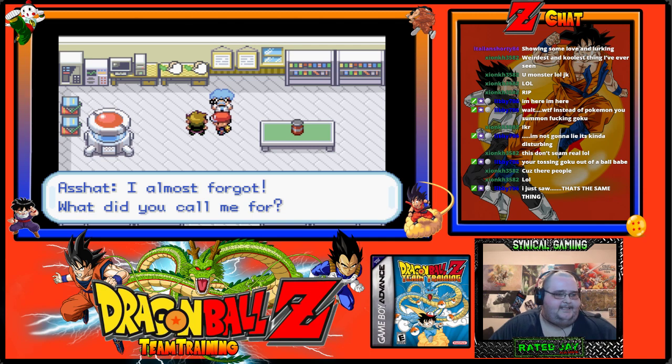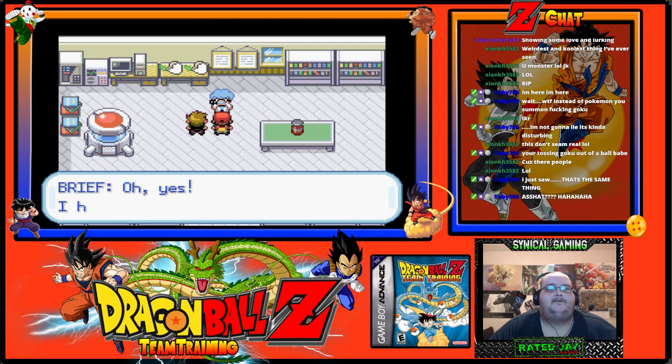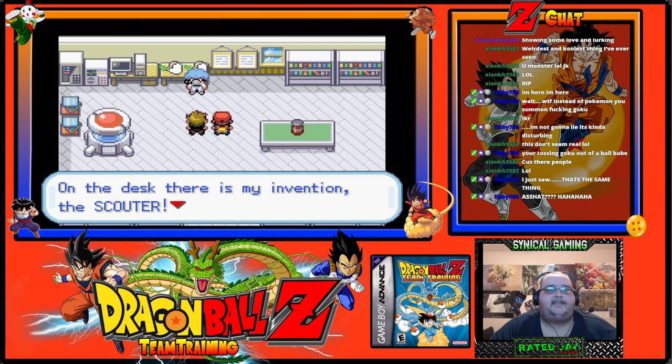Oh yeah, Asshat is the rival. You know, Gary? I almost forgot. What did you call me for? Oh, yes. I have a request for you two. On the desk, there is my invention, the Scouter.